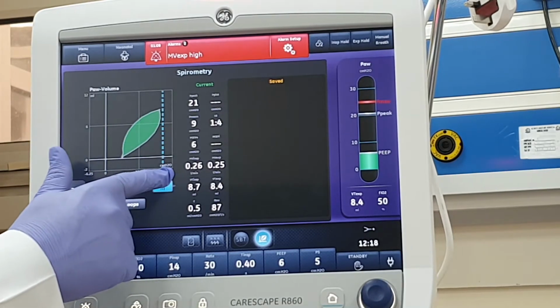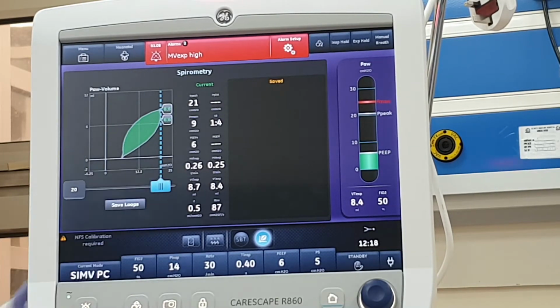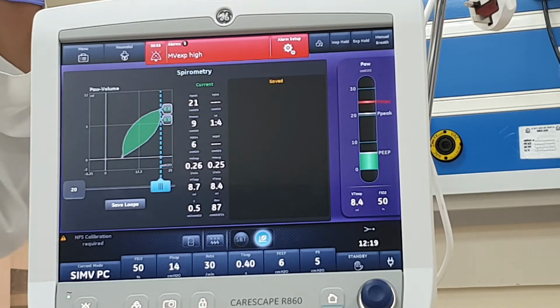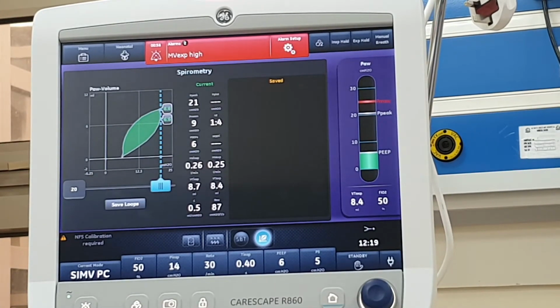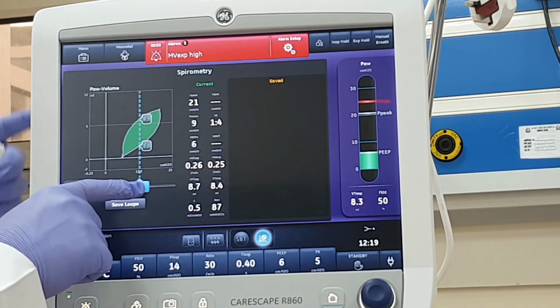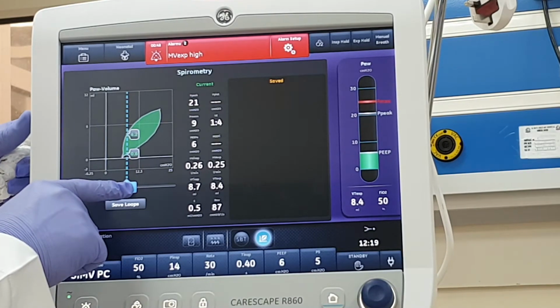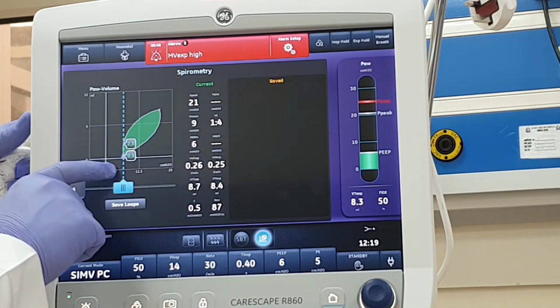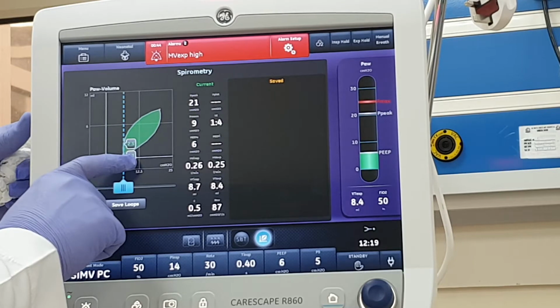Basically, it gives you very good idea, and if you divide volume over pressure, then you are getting a compliance. So this is how you evaluate your compliance, just seeing how much volume you are getting from pressure.